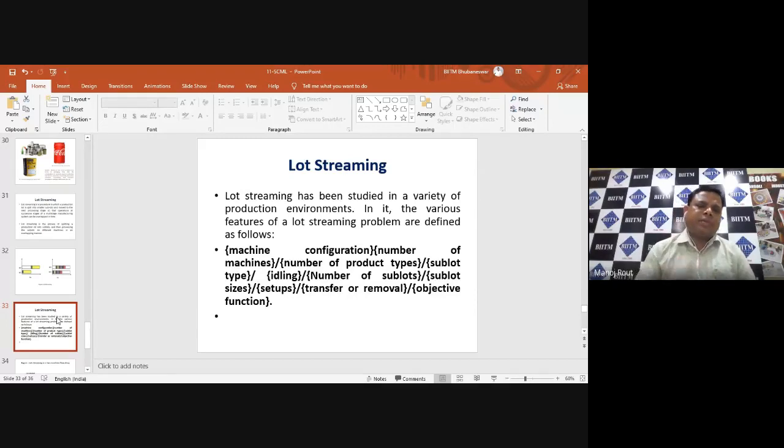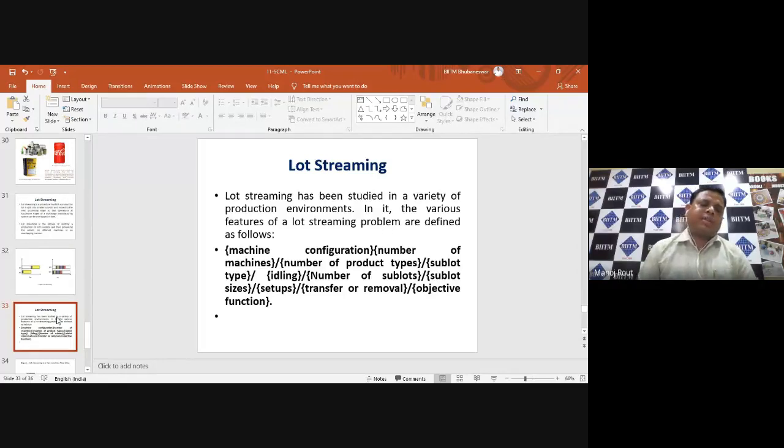The next problem is sub lot type. In a production lot, some products are made by joining operations and some through assembly operations, and these are done with different types of material. Someone uses steel, someone uses aluminum. In that case, you have to do machine configuration with the synchronization of computers, and it takes so much time for machine configuration.